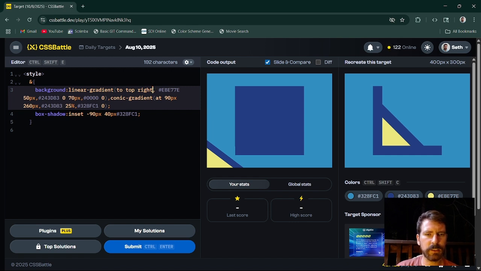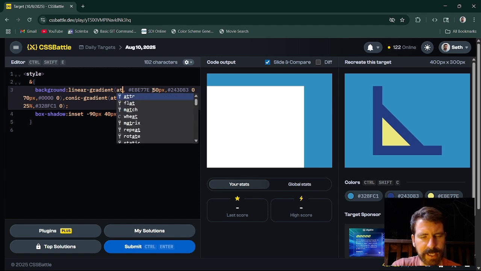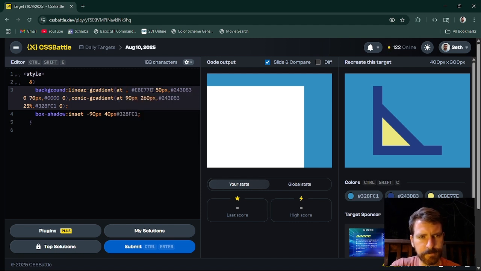So actually, let's just specify degrees, and we'll say at, well, I think it's actually going to be the same, 260 pixels, from 5 degrees. Ooh, I might have to look up the syntax.